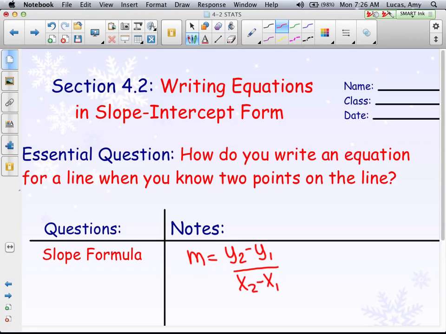So now, with our slope-intercept form, y equals mx plus b, we don't know the slope. We know 2 points on the line. We don't know the slope and we don't know the intercept. So we don't know either of the pieces of information that we need for our slope-intercept form. So we're going to teach you how to get to that slope-intercept form equation when you're given 2 points on the line. So something a little bit different again.